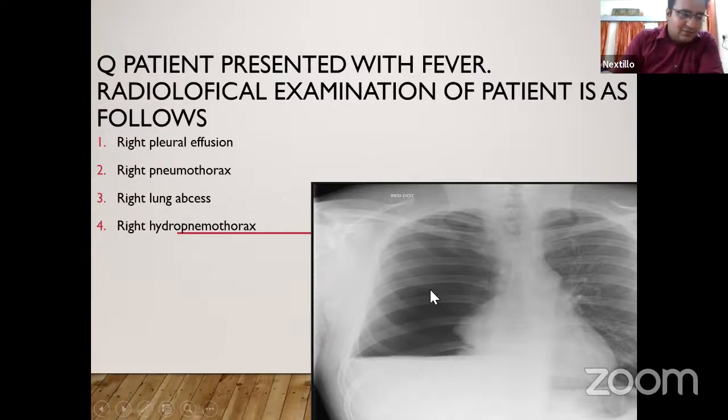So what should we name it? We should name it hydropneumothorax. There is water, hydro. There is air, pneumo, in the thorax. So we are going to call it hydropneumothorax. When there was air, what did we say? Pneumothorax. When there is water, what do we call it? Pleural effusion. When both are there, it is hydropneumothorax. Remember this. Now, should we move on to the next one? Few students are saying pneumothorax. Pneumothorax is there, but just look at this lower part also. There is fluid which is making a fluid level. So this is hydropneumothorax.